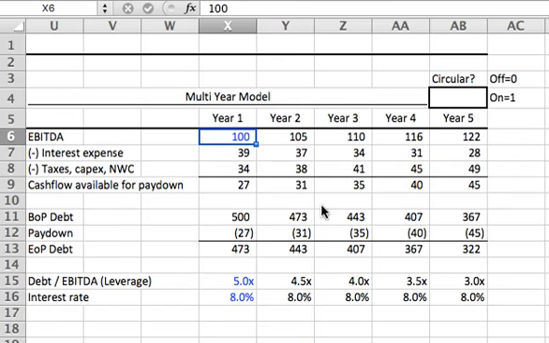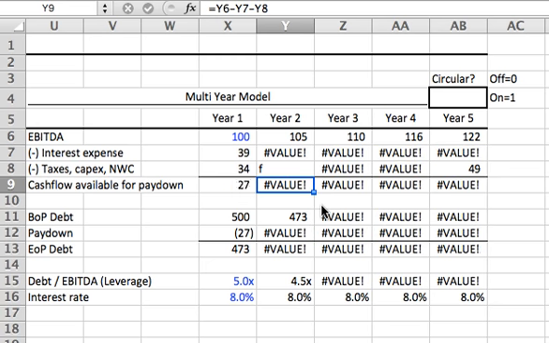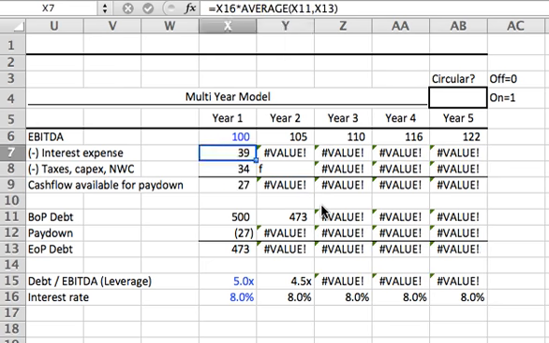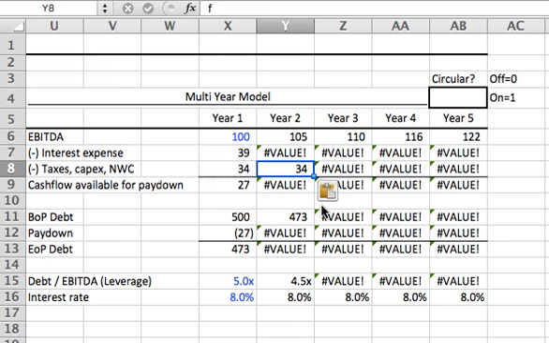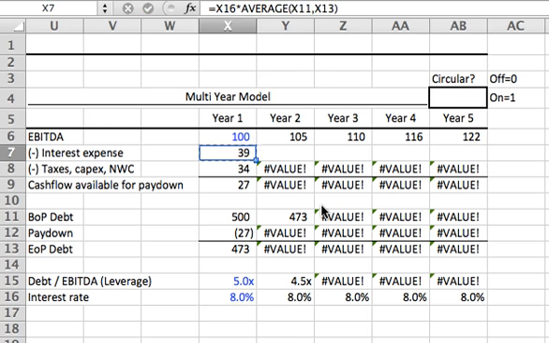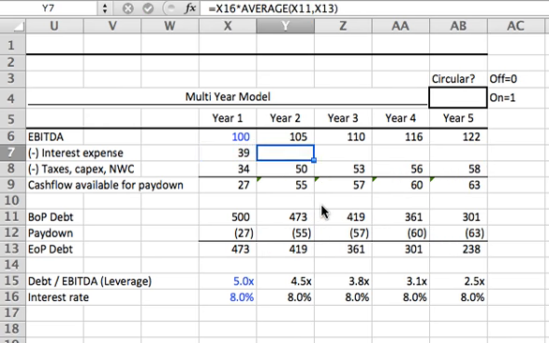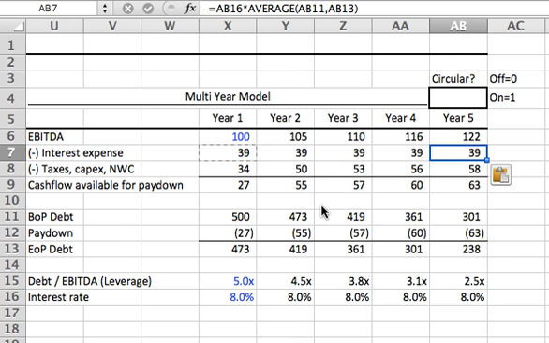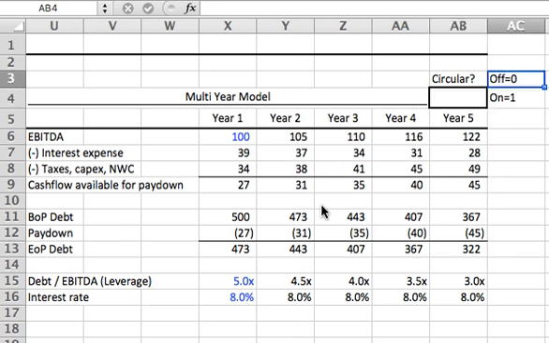Here's the same company with 100 of EBITDA, the 39 of interest expense. Now let's say you're working through multiple scenarios and you make an error. So the model begins to pound value out or ref out. First thing you want to do is correct the error. But still, the model is pound valued or pound refed out. What you could do is you could just delete the interest expense line, reset it, F9, and then fill the line back in, and you're humming.